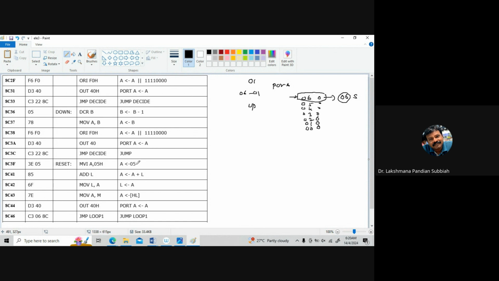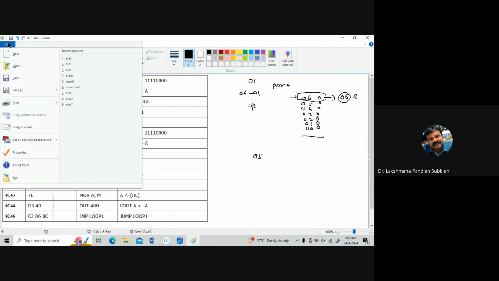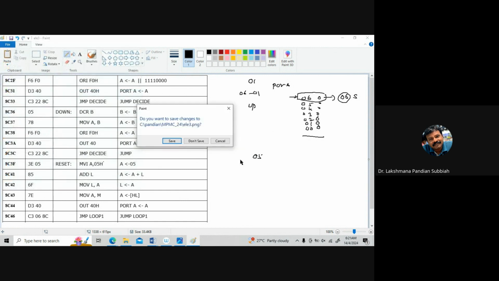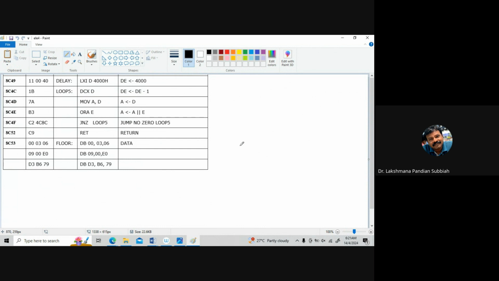So what we are going to have now, then move immediate A05, right? So we are having now the 05 is added with L, right? So the 05 is added with HL pair. Added with HL pair, in that HL pair we are having the corresponding value, right? So what value we are having now? Here what value we are having now, this one, so this is a position now. From that position we add 5, 1 2 3 4 5. So we are getting now P6.